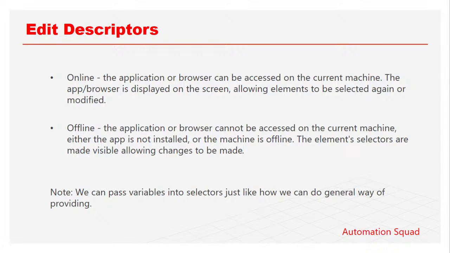Like how we can change the selectors manually and with the live element. So this is also the same thing, online changing the descriptor when we connect it to the browser, or when we are in the same machine, we can update the descriptor using the live element on the screen. Offline, we may have to, if we are not connected to the internet, or if we are not in the same machine, change the descriptors by updating them offline.